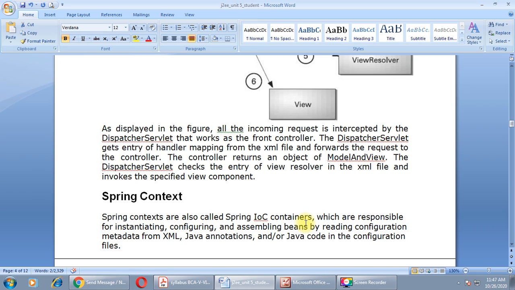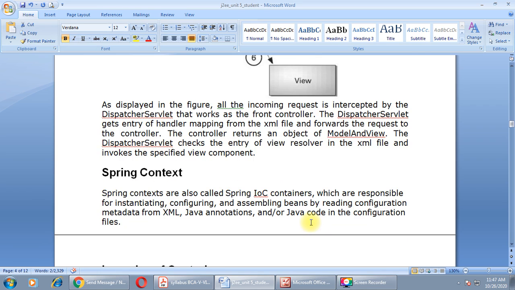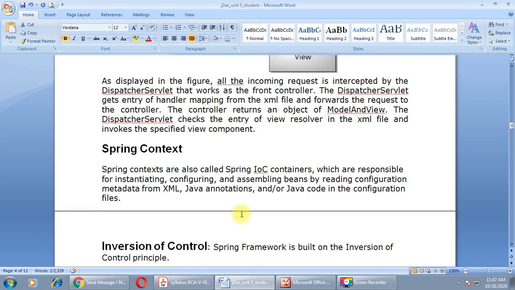Next is Spring Context. Spring contexts are also called Spring IOC containers, which are responsible for instantiating, configuring and assembling beans by reading configuration metadata from XML, Java annotations and or Java code in the configuration files.